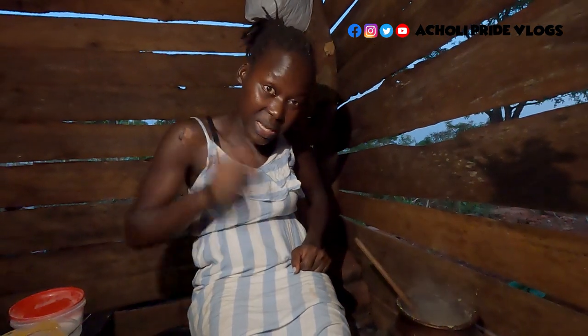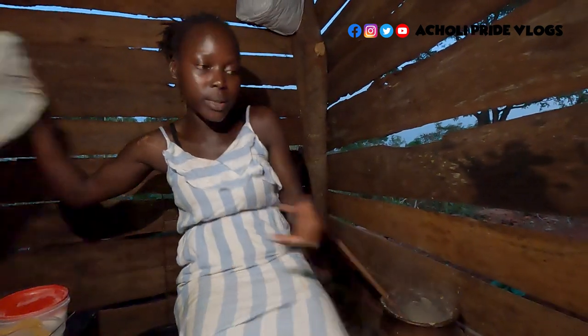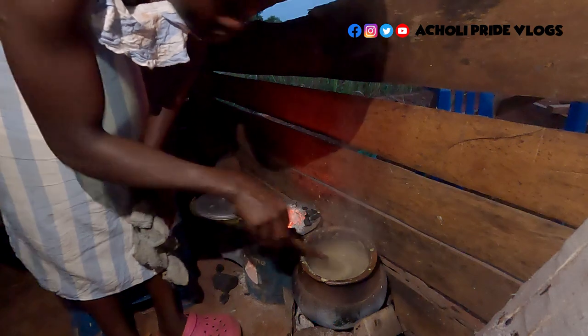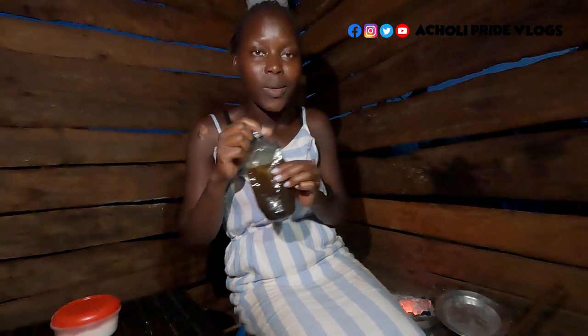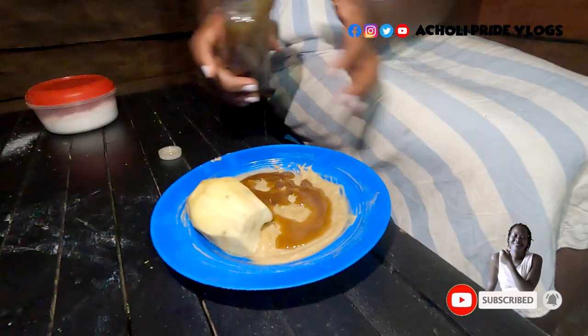What I'm going to do is switch it to this other charcoal stove — remember I cooked the sweet potatoes on this, so it's not completely cold. Honestly, I will not lie to you — I can't eat this when it's hot. This thing can burn you and make you forget your name. But this is just how it looks like. This particular sauce can't be served without this — okay it can be, but trust me it would be like tea without sugar. This right here is shea butter oil. This combo here is just top notch — you eat and you feel it right in your throat.